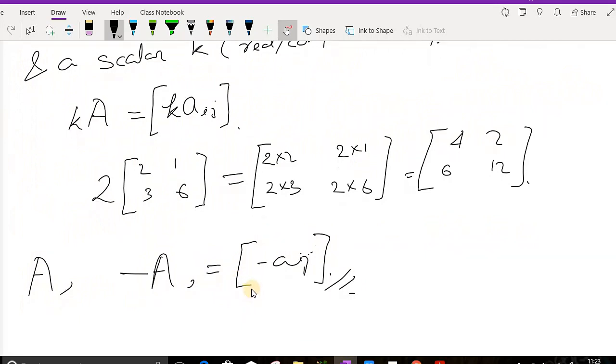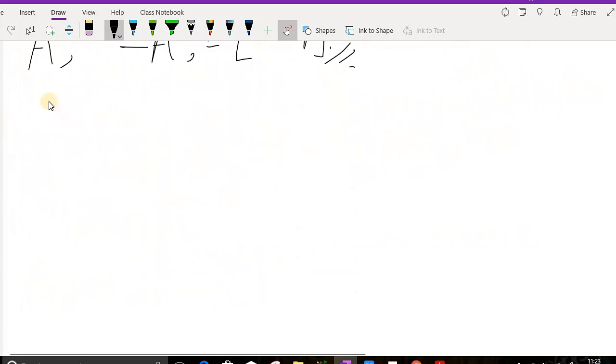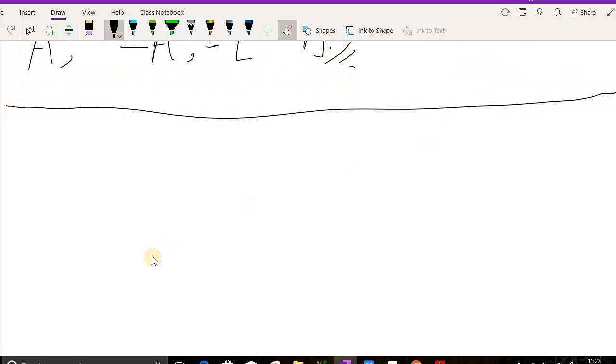Lastly, you have multiplication of two matrices. Now, is there any problem? If anyone has one, they can say, because what we are going to do next is a little bit complex, and I will be using all the things we have done till now. Okay, no problem. Very good.